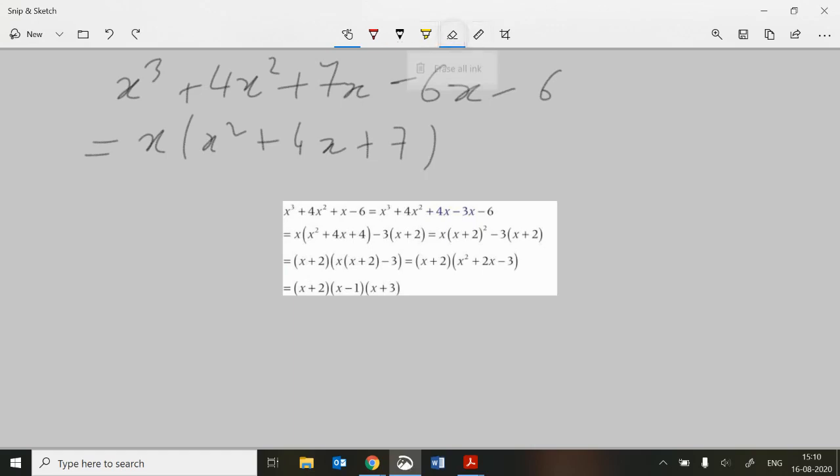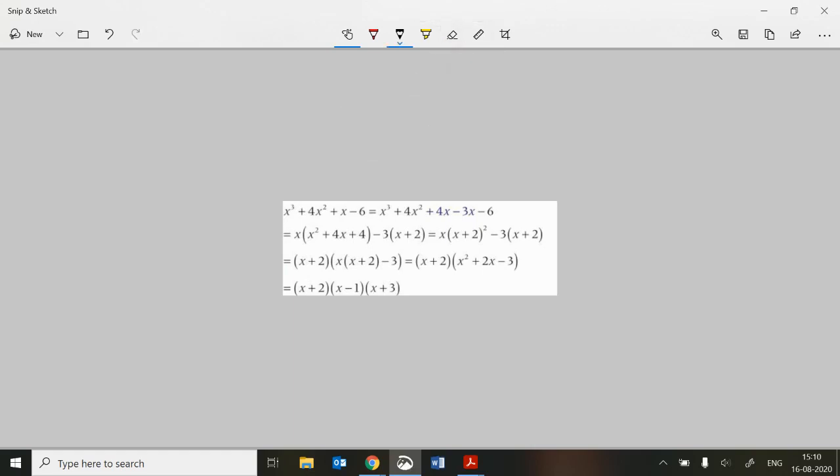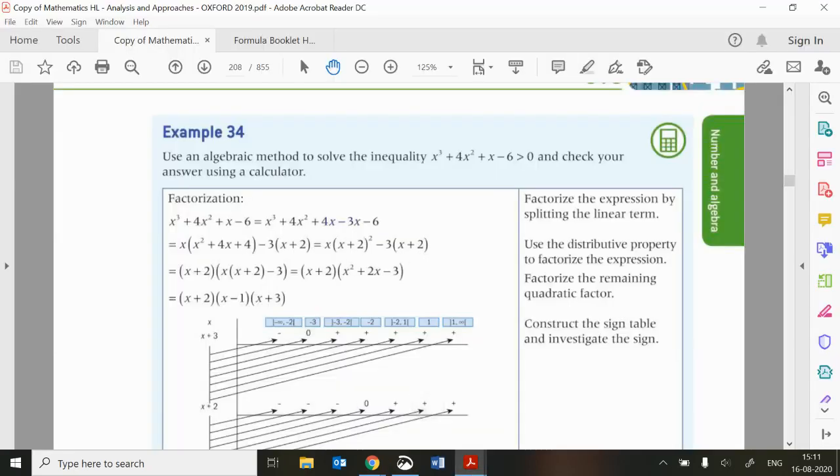Okay, now I'm going on a bit about that, but you might like this method. You might like, now you've seen that, to try and get some practice doing this. For myself, I would just try plus or minus 1, plus or minus 3, and plus or minus 6 as roots by substituting those in for f of x. Okay. Right, let's have a look back at the book then.